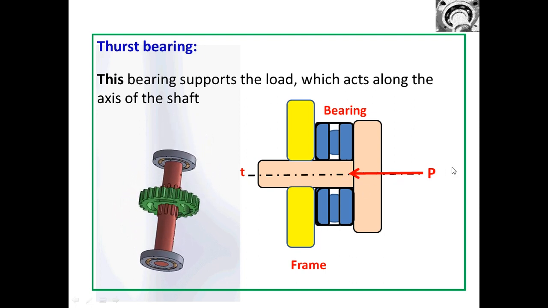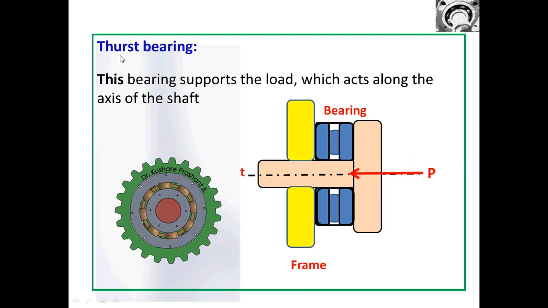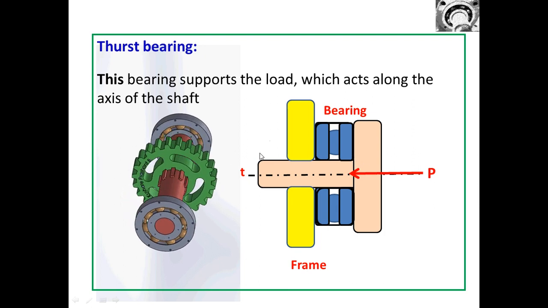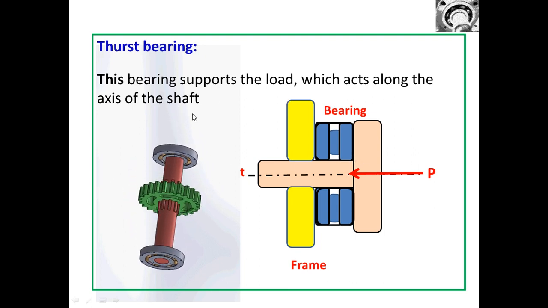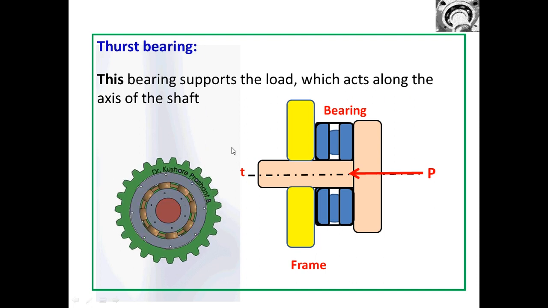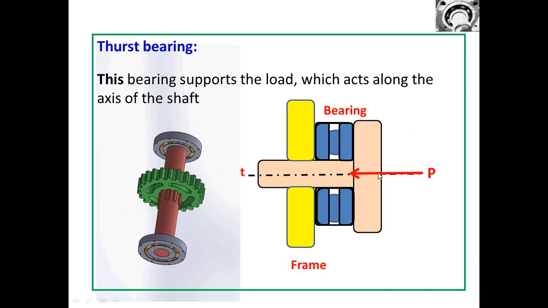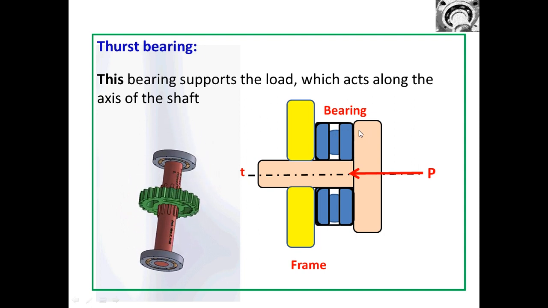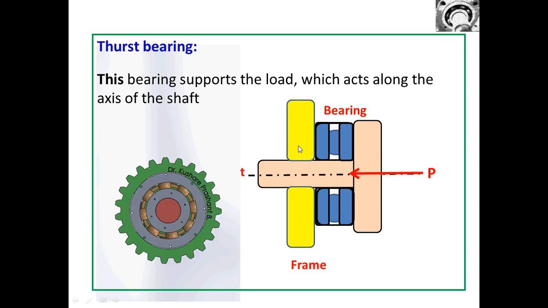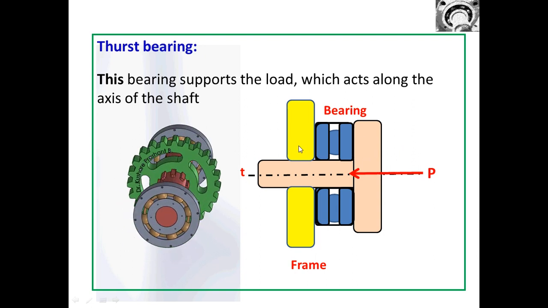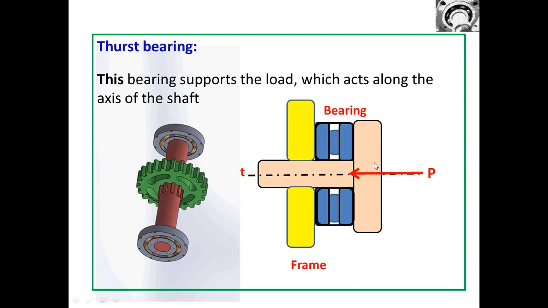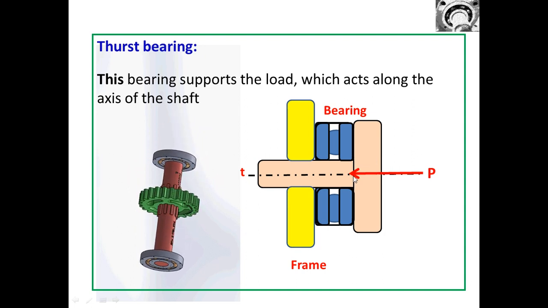But here the load which acts along the axis of the shaft, generally we state it as a thrust or an axial load. The bearing which supports this load which acts along the axis of the shaft is known as a thrust bearing. And you know very well, a thrust bearing also consists of balls running between two rings, that is one shaft ring and another one the housing ring. This ball bearing carries thrust load in one direction only, try to understand. It cannot carry any radial load.